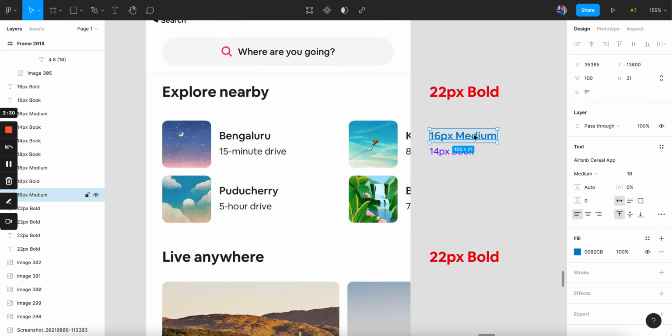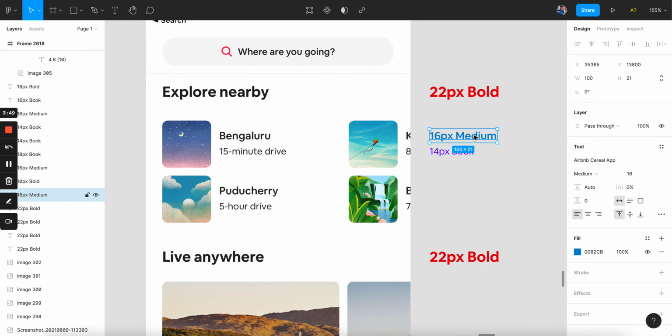So you typically want to have all your primary text to be 16 pixels. Now, this again depends on app to app. Not every app needs to have 16 pixels. And I'm going to show you Instagram's examples where they do not use 16 pixels, right? They use a different font value. And of course, I'll tell you why they use a different number and not 16.